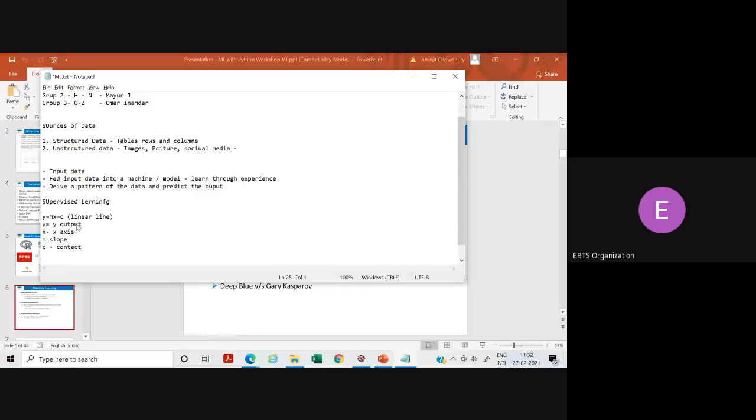So if you see y = mx + c, you know that the pattern or the trend is linear, a straight line, correct? So when I talk of supervised learning, from the data I can make out that the pattern of the data is already known in advance. If you know y = mx + c, I know that y is dependent on x, and whenever x changes, y will also change, and with this equation it will always be a straight line, correct? And if you remember in your school days, this was called what? Slope intercept form. This was called regression. I don't know whether you have heard this term.